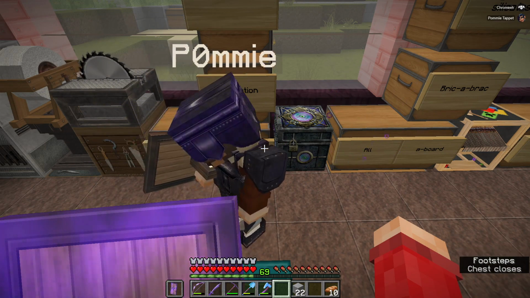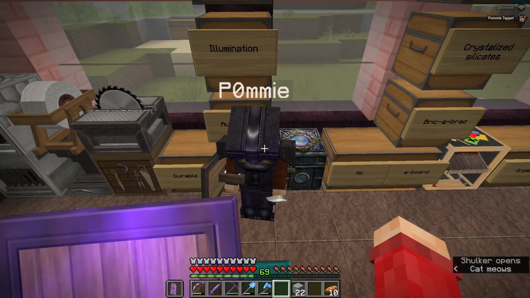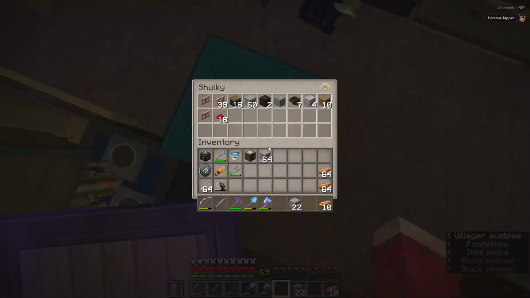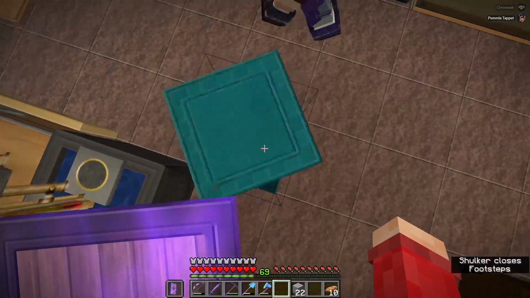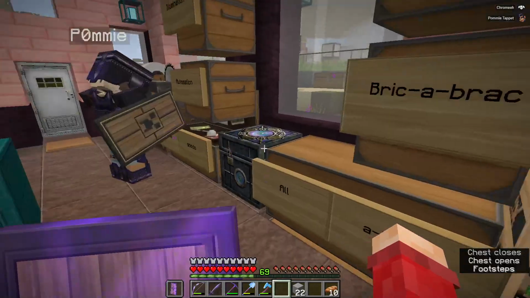Wow. Yeah. Well, hey, don't you worry. I'll more than happily use that up for you. There's 18. I think that's everything. Yeah, okay. And also portal materials. So let's go. I have 58 obsidian on me. Wow, nice.